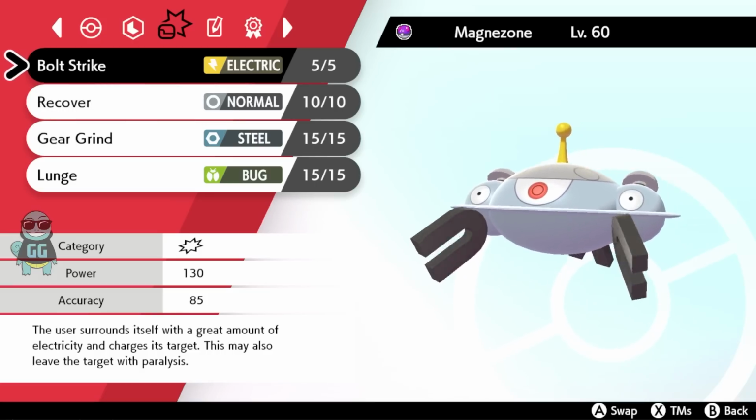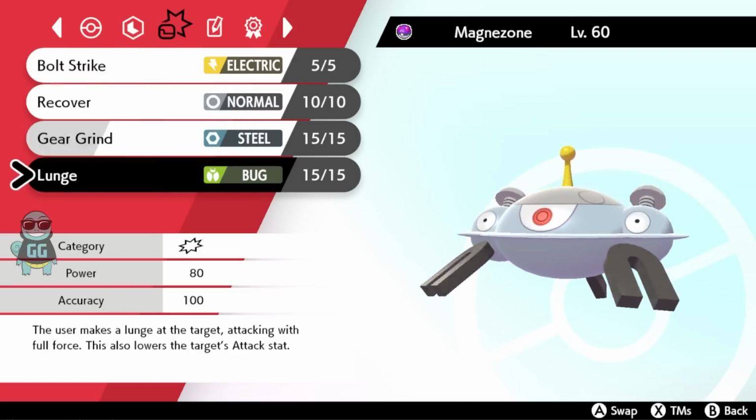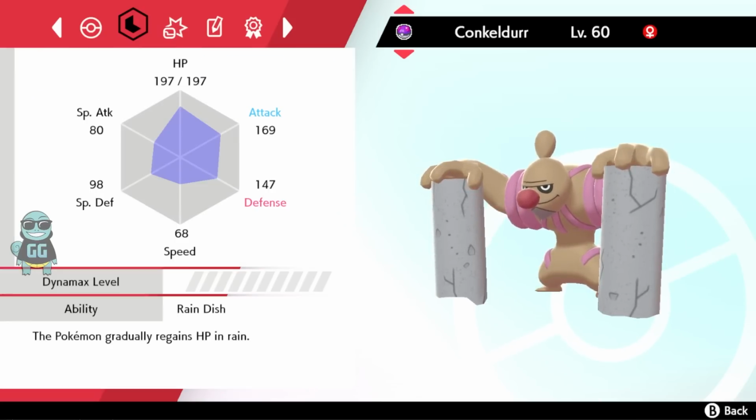Bolt Strike's a huge hitting move with STAB too. It's just not completely accurate. Neither is Gear Grind. Interesting. Very interesting. Conkeldurr next with Rain Dish. Regains HP in the rain.